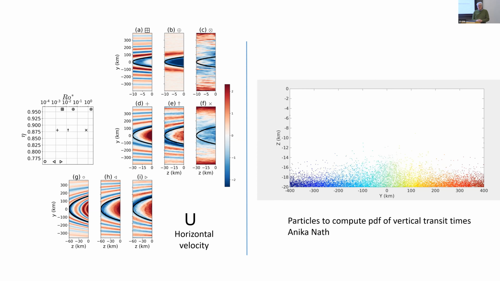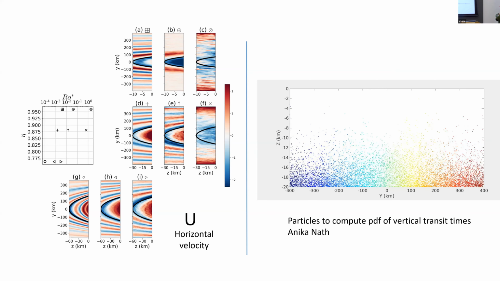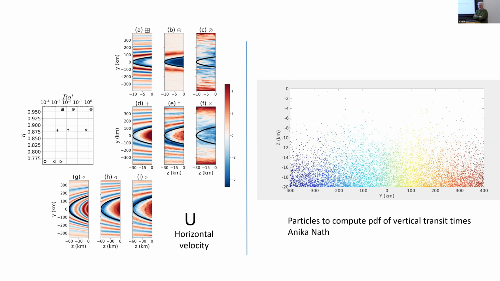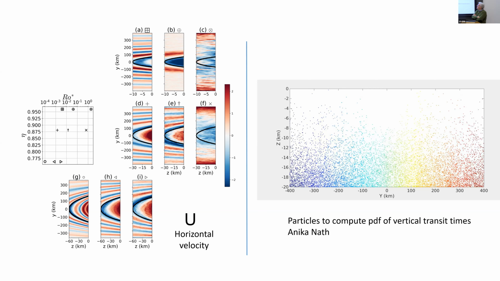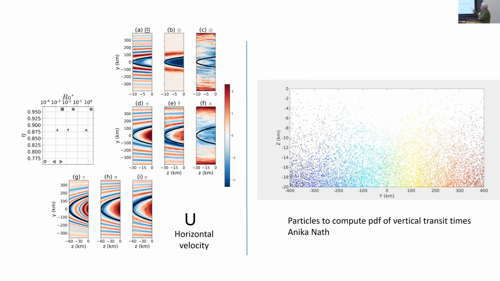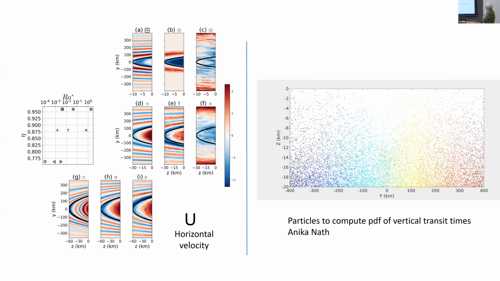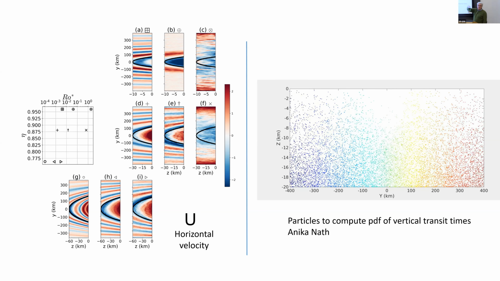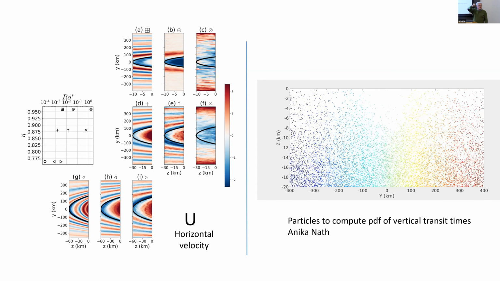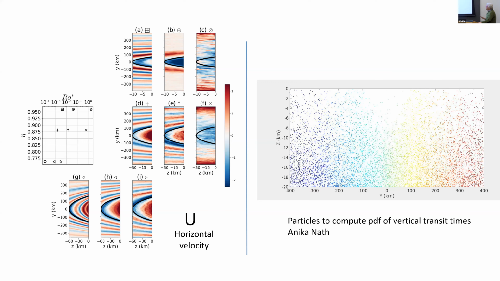I've never understood this, but on these GPUs, you can release millions and millions and millions of particles and track them very easily. And here we have some particles which are being released at the bottom. Imagine that there's a little element of life on one of these particles and it's trying to make its way up to the surface. We want to know what the transit timescale is. So what Annika did, working with Suyash, is to look at the timescale that it takes for a fluid parcel to go from the bottom to the top. So you can plot a PDF of the transit times, and you can develop some theory to try and understand that. So we have various scaling laws.